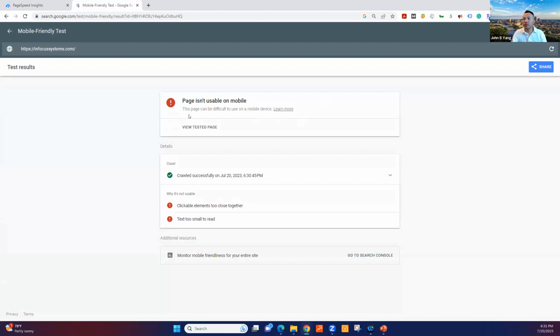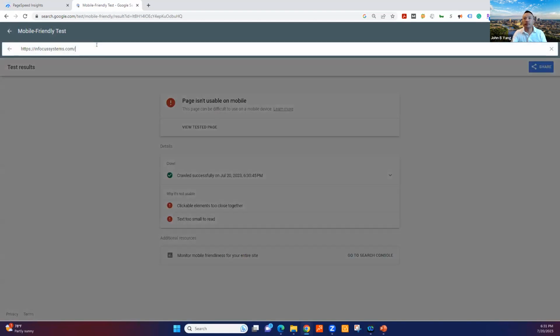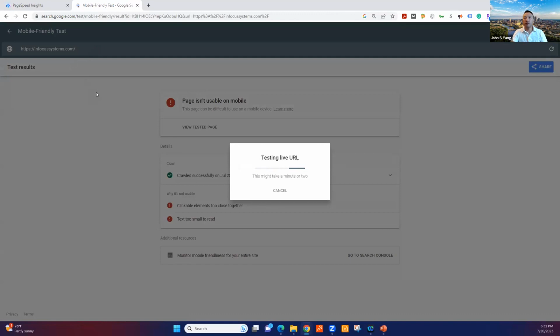So Benny, it's saying the page isn't usable for mobile. Crawl successfully. And one other way you can test it is to pull up your website on your mobile phone. Is it formatted correctly? Are the fonts big enough?